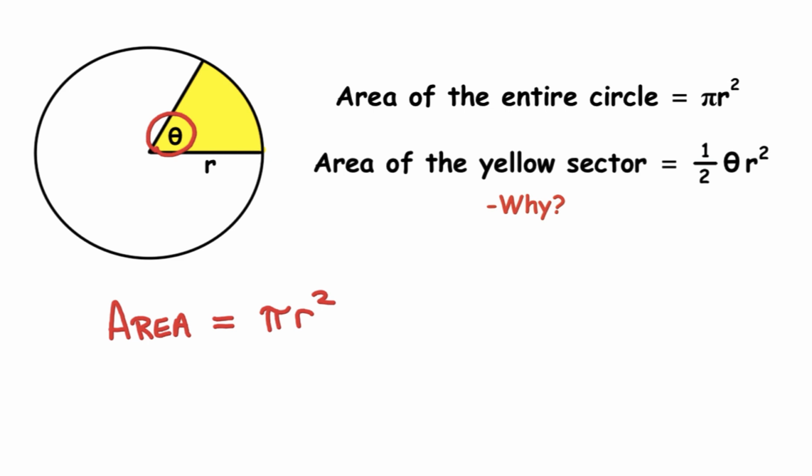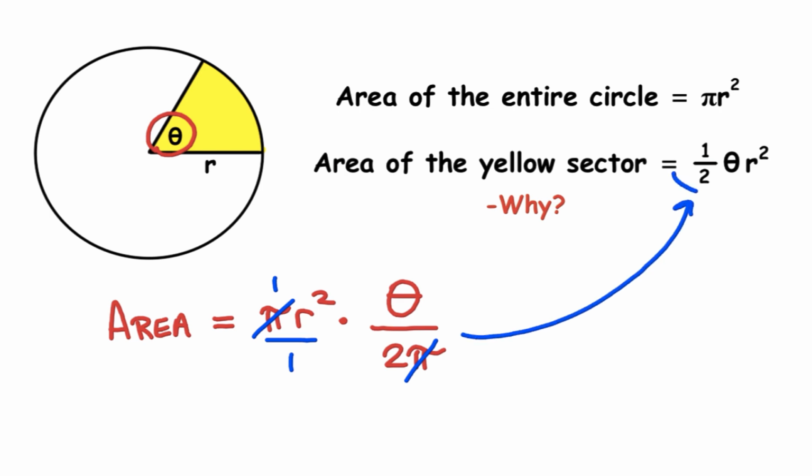Or let's say that theta was 90 degrees. That'd be 1/4 of the circle, or 90 over 360. Well, it's theta degrees, so that's theta over 360, except that we're in radians, so instead of saying theta over 360, we say theta over 2 pi. That's the radian equivalent. At this point, you can think of a 1 being here. The pi's are going to cancel, and there's your formula, 1/2 theta times radius squared.